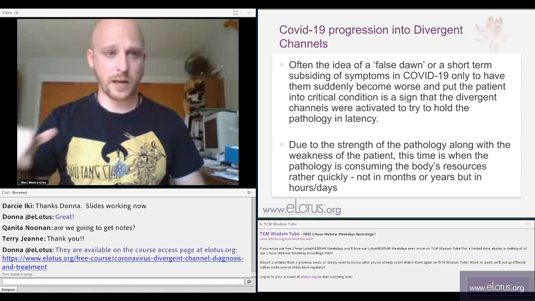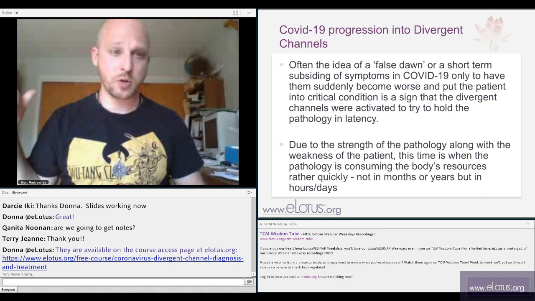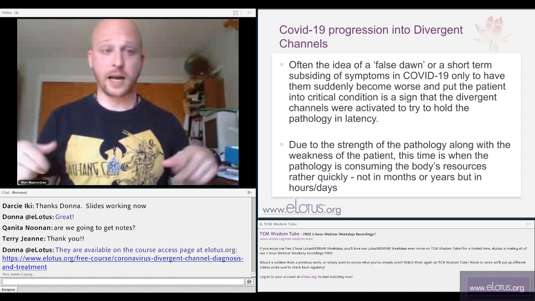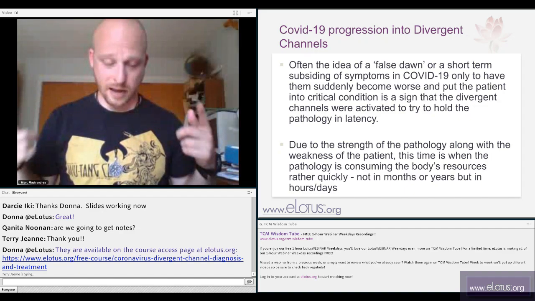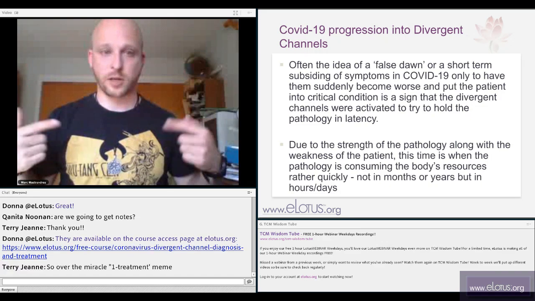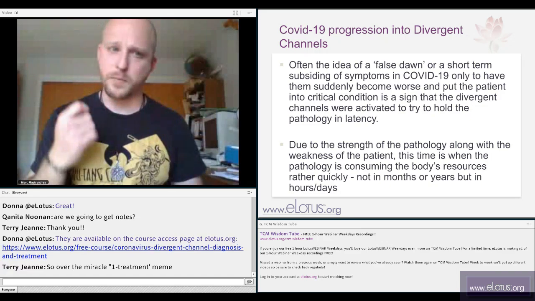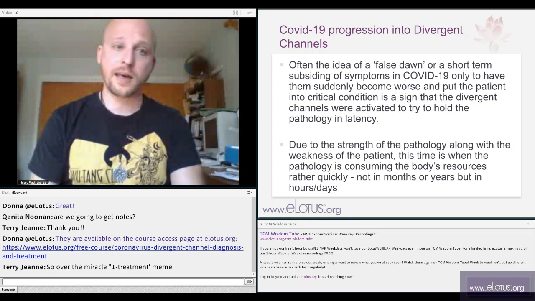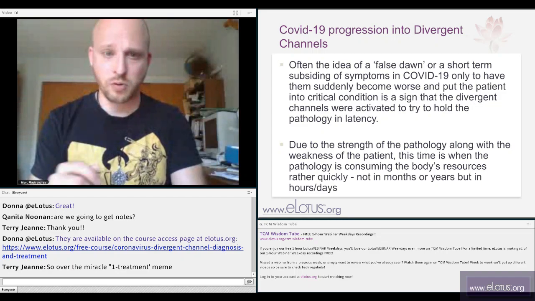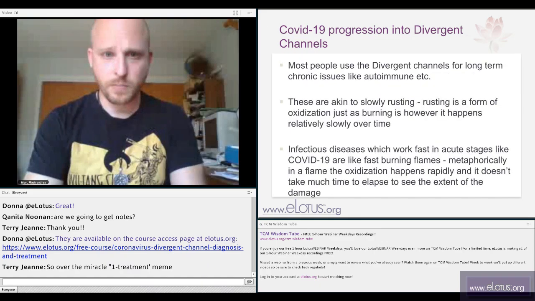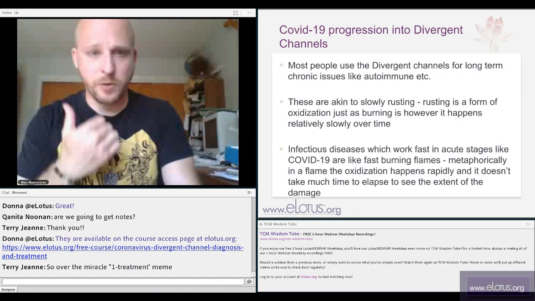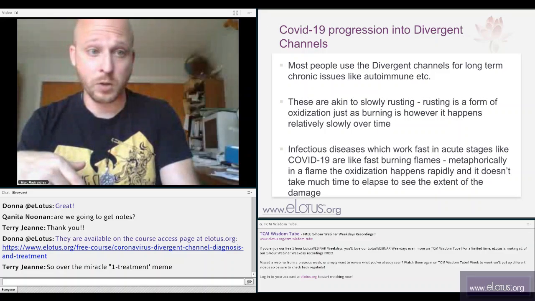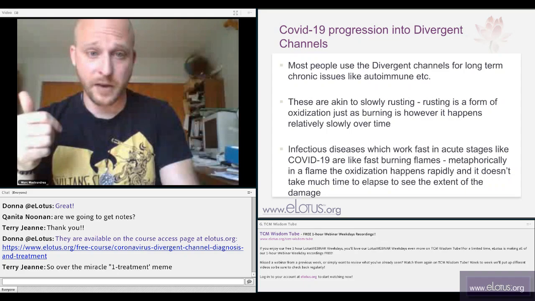At Pochilam, my clinic in New York and Connecticut, the severe patients would sometimes just sit around in the clinic. I'd have them come right before lunch, then they'd have lunch at the clinic and stick around. After lunch, we'd treat them again before sending them home. That has a much better effect. In severe acute patients like this, dosage plays a crucial role. Most people with divergent channels use them for long-term autoimmune conditions. We're using them for quick, fast infection, right?